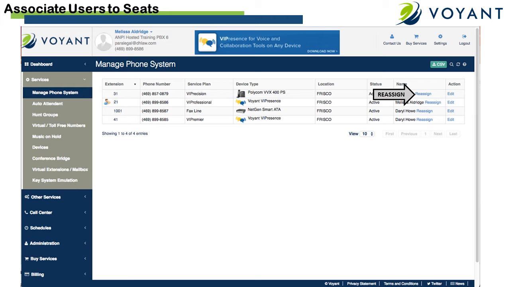This list of users is drawn from the database we worked on in the Administration and Access subsection. For additional information, see the video about user administration. In order to have a consistent dialing scheme, you can change the extension numbers for individual seats. Press the extension itself and then enter the desired number between 2 and 5 digits.